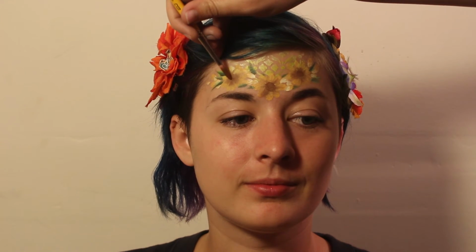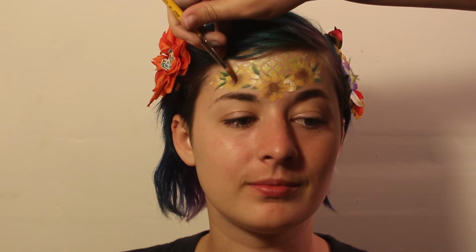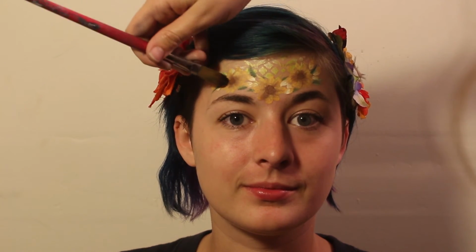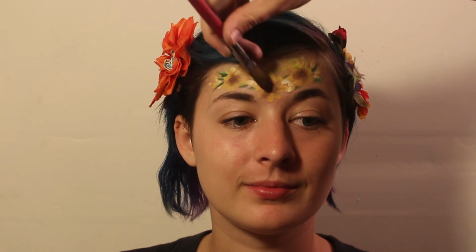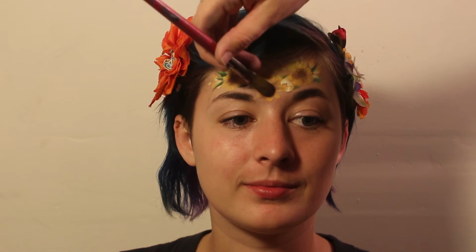And now I have just plain dark brown Paradise loaded onto my brush, no double dip. And I'm just drawing little circles right in the center. And here is my dry brush. All I'm doing is I'm just softly tapping and blending in that circle, just the outer edges. Sometimes people use sponges for this, or a chisel brush, or a feathered brush. But I find once you get a lot of practice with it, you can use pretty much whatever technique you want, and it gets the same effect.